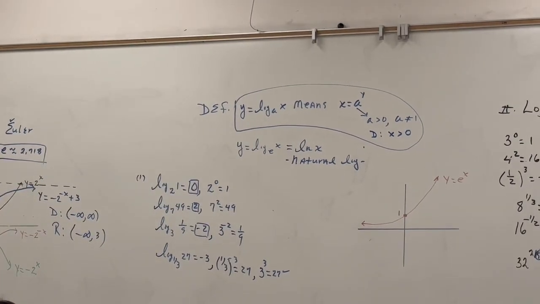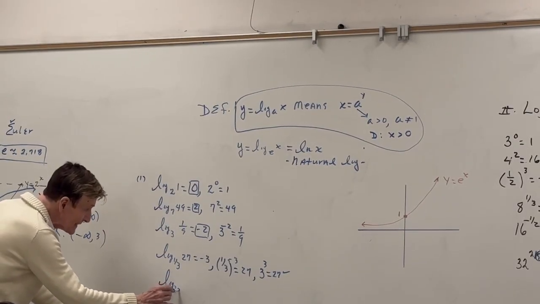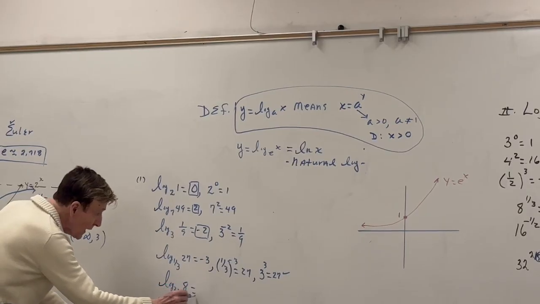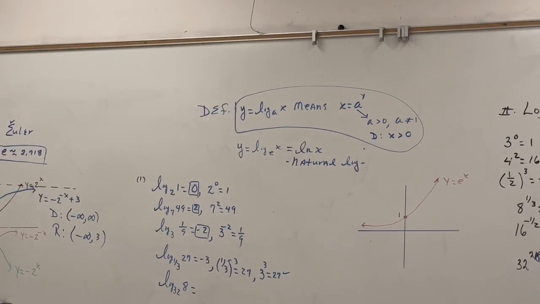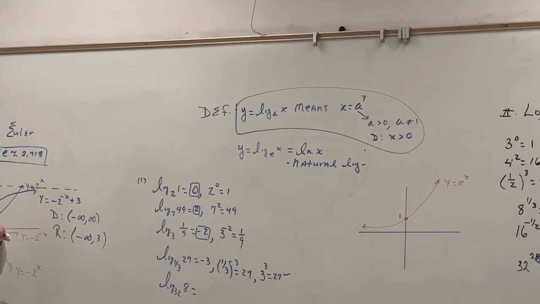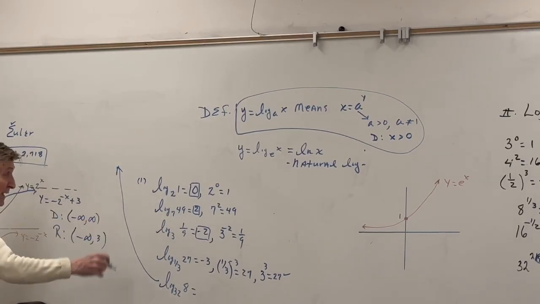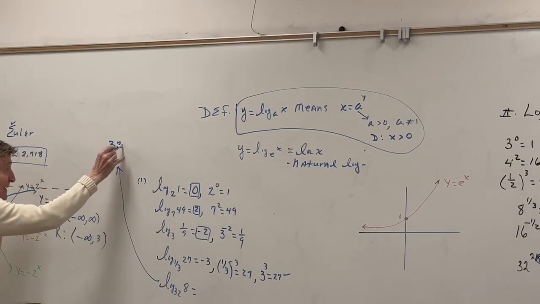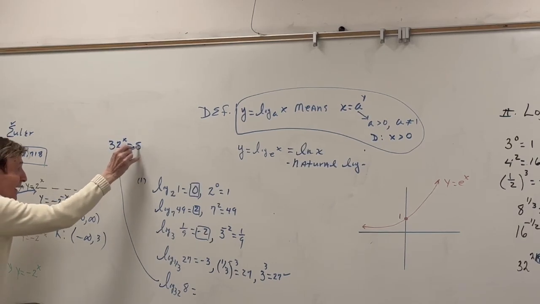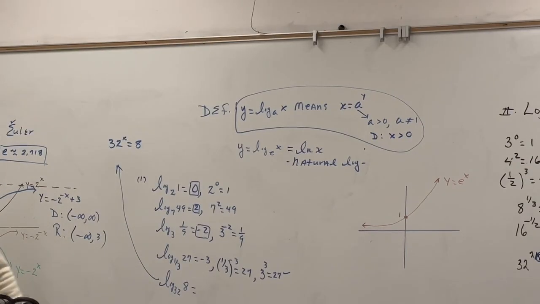What's the next one? Logarithm base 32 of 8. Log base 32 of 8. That's a strange one here. I don't know whether the student could tell me right now what the answer is. Joseph says it's 3/5, Professor, right quickly. If you don't see it, guys, when they get tougher, you can say, wait, Professor, could I slow down? You're asking for when 32 raised to what power, exponent, is 8.